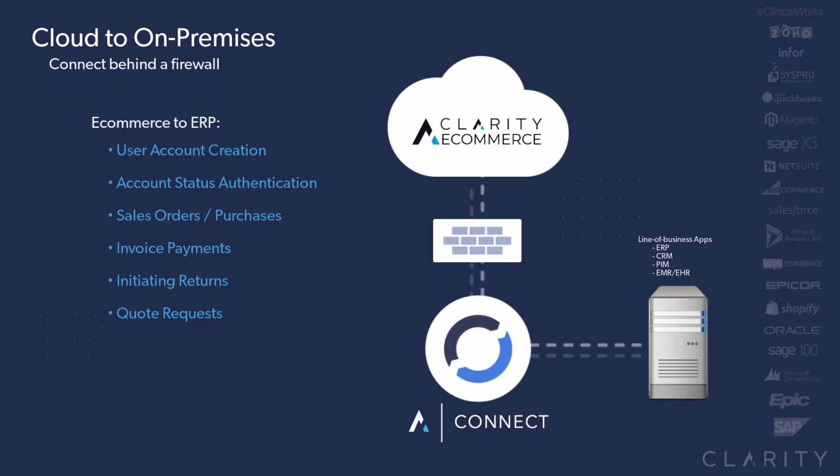Connect has a persistent bidirectional connection which can run an unlimited number of tasks in either real time or on a schedule. For example, while sales orders get pushed in real time to the ERP to ensure shipping goes out on time, inventory updates from the ERP back to the e-commerce storefront might only get pulled once an hour. In this scenario, Connect is normally installed behind your firewall to talk securely to your back-office application, then configured to communicate outside the firewall only with the e-commerce or portal solution. This provides complete control over redundancy and security with your back-office applications.